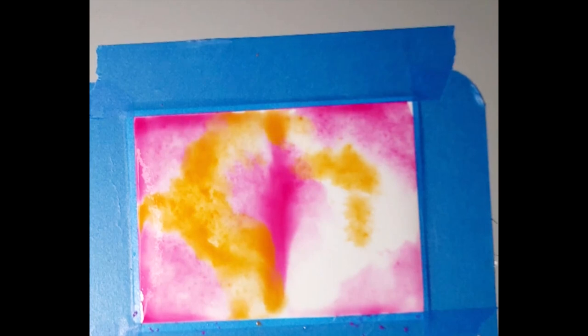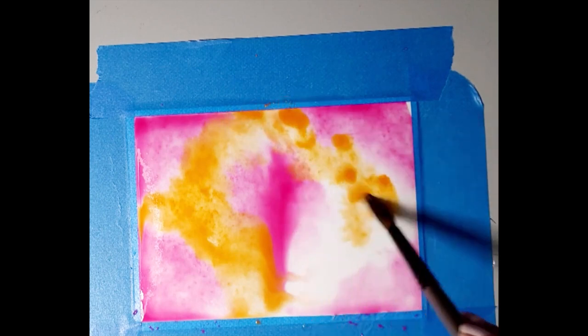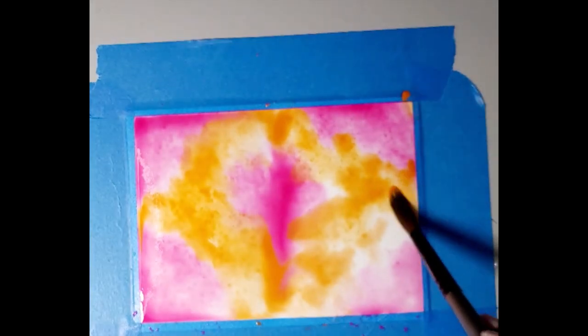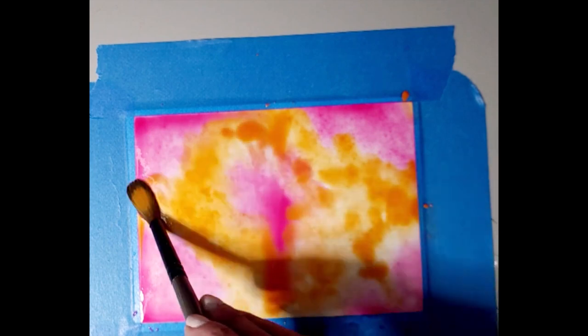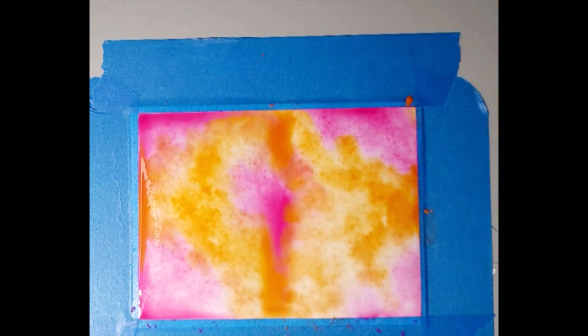Watercolor is one of the easiest mediums there is to work with, and it's so much fun, and the effects you get are just as nice as if you used distress ink or any other kind of inks to color a background. Okay, we are going to finish that up, and we're going to set it aside and let it dry. And we're going to work on the dry panel that I made earlier.